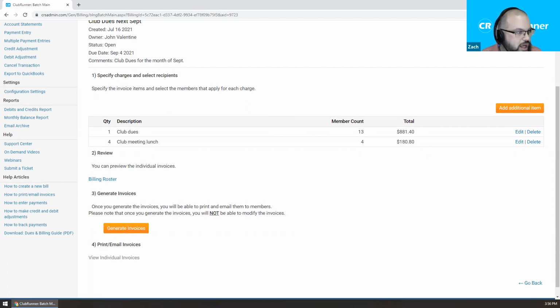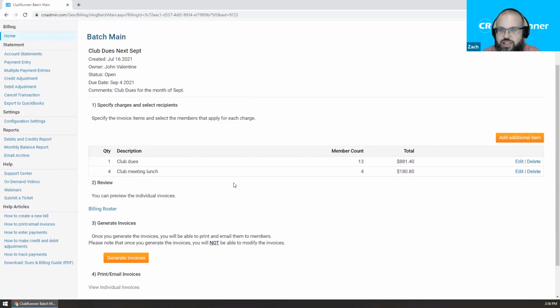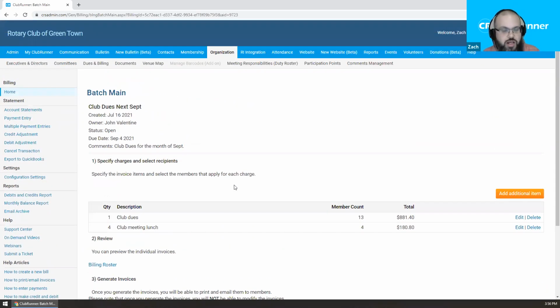There was a great question from Boris about generating a donation receipt. Right now, the dues and billing module does not handle anything related to donations, so it is not capable of generating those donation receipts. The member who makes the payment, if it is electronic, will receive a receipt from their payment. But if you needed to give them a taxable write-off receipt, you would have to generate that on your own at that time.